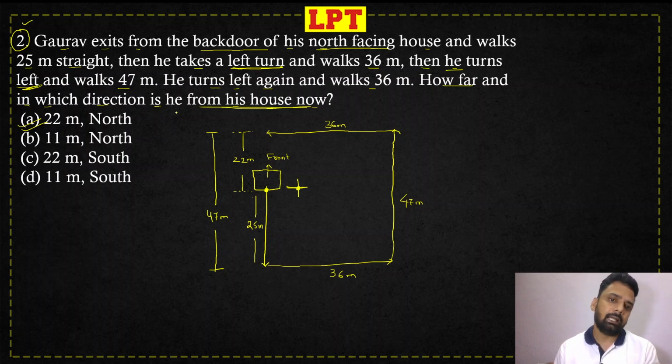If the question were that in which direction was the house from his position, we will observe from here. So if I observe from here, his house is in the 22 meter south, right? So this is very important. What is being asked? It is being asked that in which direction is he from his house now. So that means house is the reference point. So I will check from the reference point he is in the north. But if the question is that where is his house from his position, I will make his final position as the reference point. Right. So answer for this has to be 22 meter in the north.